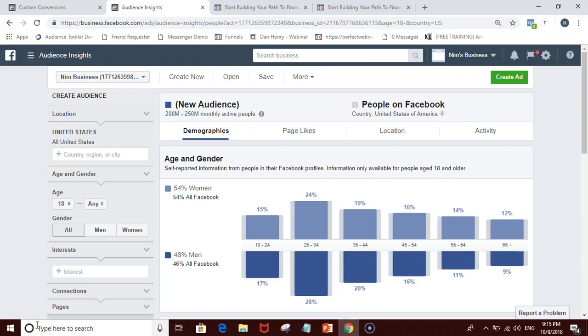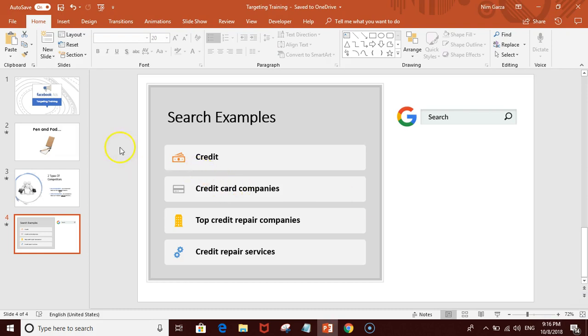And in this section, I'm going to be teaching you how to target and reach your audience. All right, for my econ. And we're all doing credit repair, so no matter which business we're targeting, I know we're doing this for my econ, but there's always going to be two types of competitors. All right, and we can locate our competitors through our Facebook platform here, okay, through our Audience Insights tool. And also, we're going to use another effective tool called Google before we even search into here, okay, that way we can locate our prospects and our competitors.